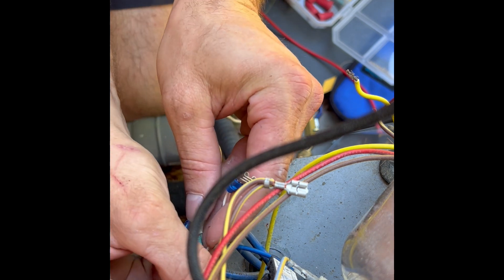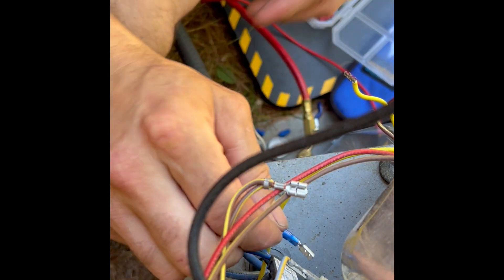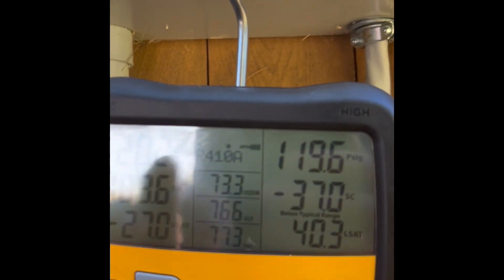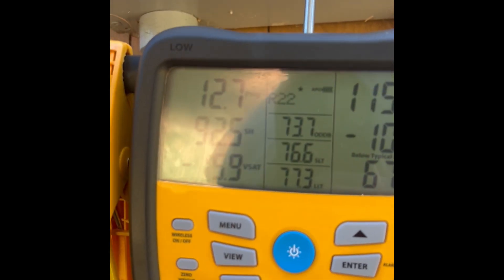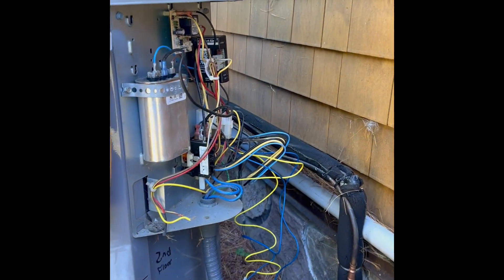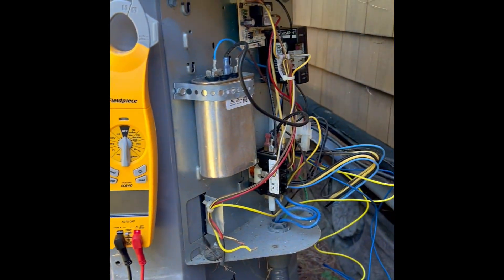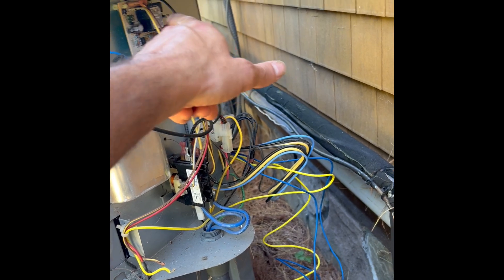Straight to the contactor - there's an open pressure switch. That's why it's not coming on. The system is running now, but we're reading 13 psi - that's ridiculous. We're out of refrigerant again. It seems to be a two-fold issue: low on charge again, and possibly got hit by a tree this season. I already leak-checked the whole outdoor unit and didn't see any oil stains. I think it's still the evaporator coil leaking, and something's also gone wrong with the controls.